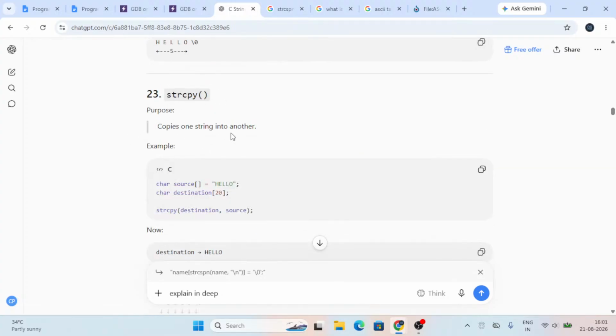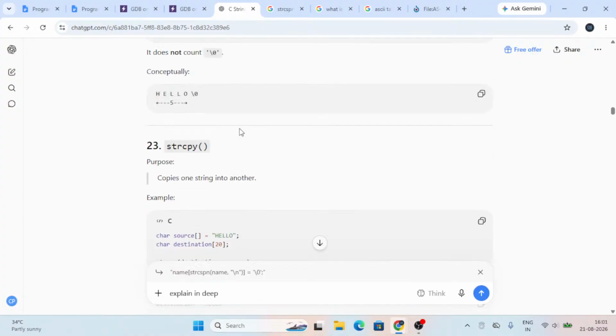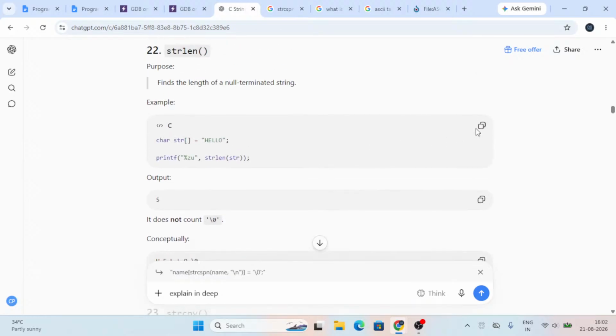String copy copies one string to another. So it is the traditional string function. This is one.